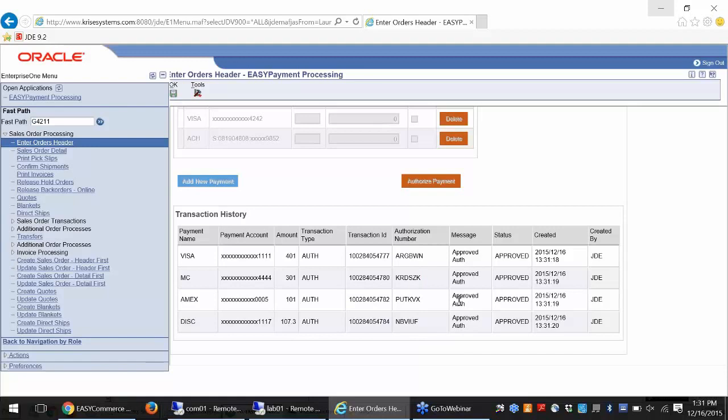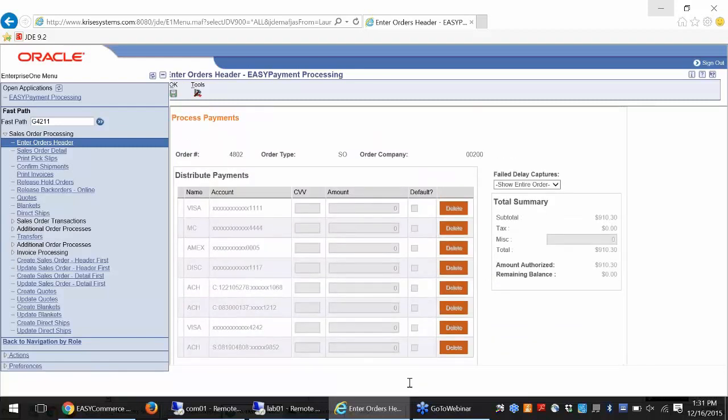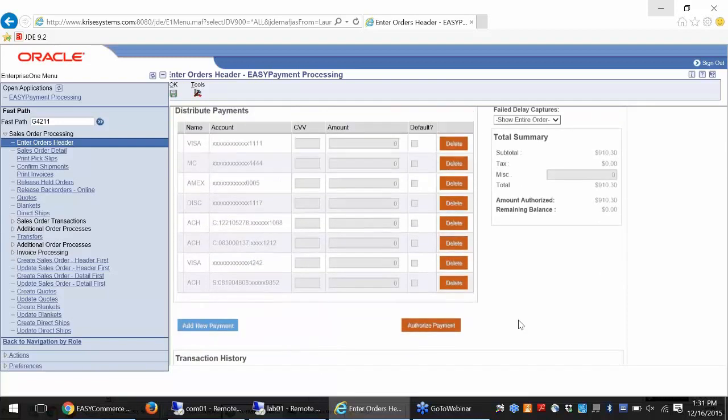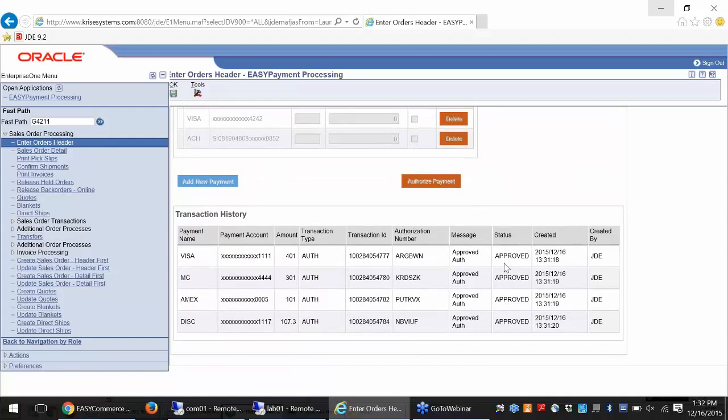Now in a normal demo, we might get more detailed and go into CyberSource or PayPal or BluePay and show you the transaction there. If you want us to do that with you, we will. We want to cover a lot today, so we'll keep it at a step above. But this P4299 form is part of the sales order. It's part of a row exit now that you have.